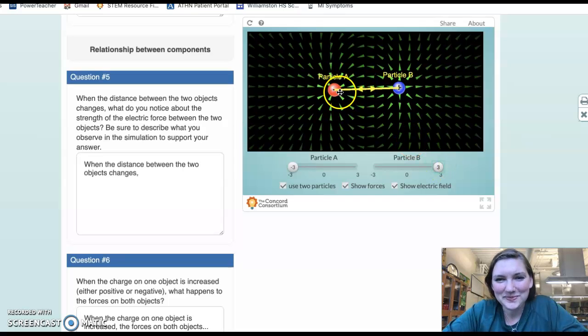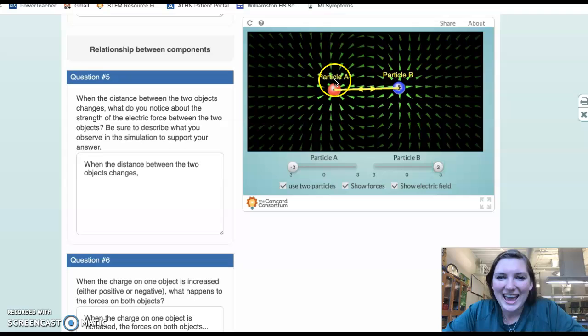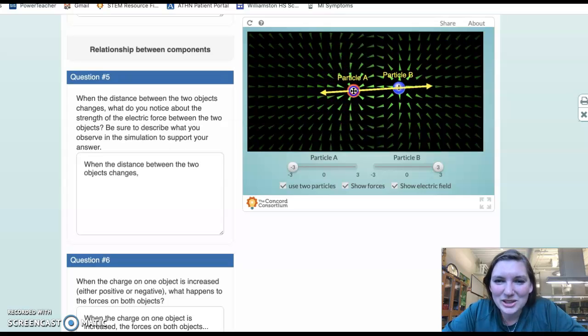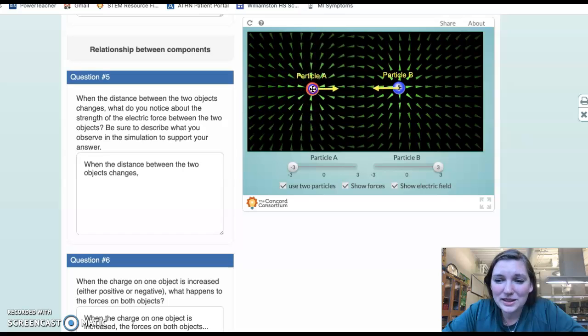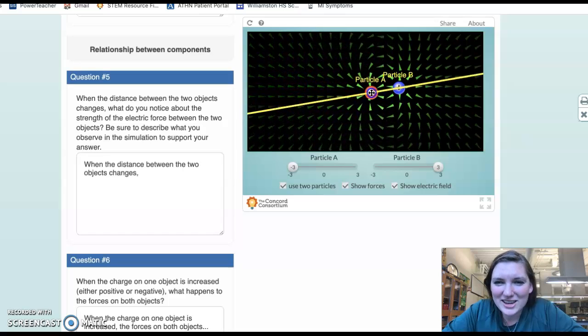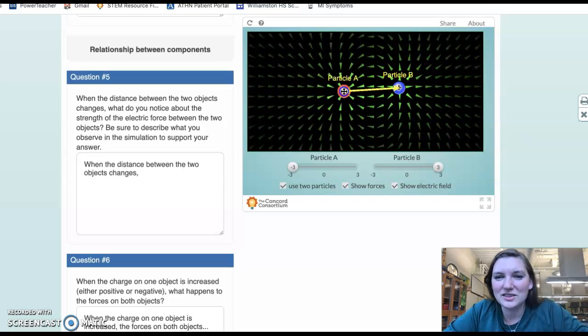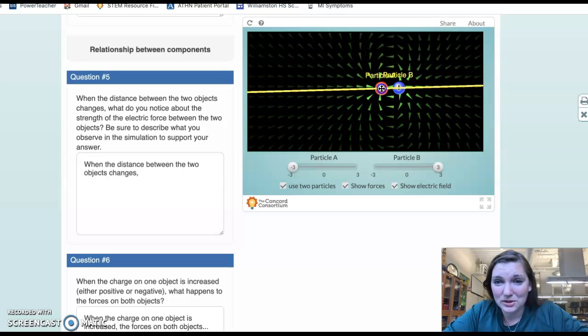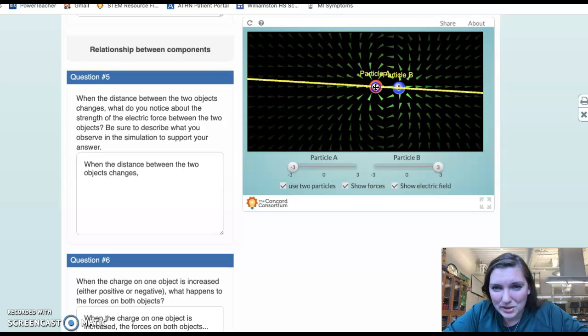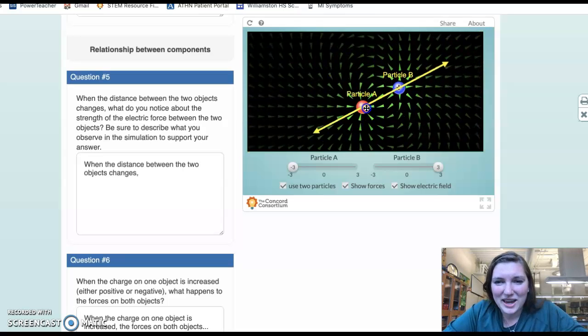And I want to show you some things that happen here. So, say I'm making this, like, these are the most opposite charges they can be. We've got one that's super positive, and we've got one that's super negative. And look at how strong the attraction is there. Even when they're far apart, they're like, we really want to be together. We love each other. And you can tell because those arrows are really long when they're close together. Like, holding them apart at this distance is just making that force between them so strong.